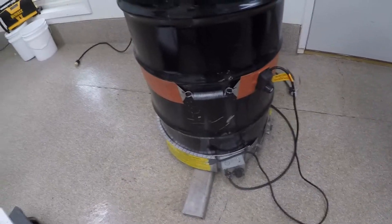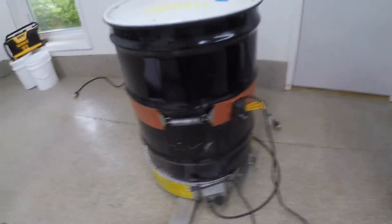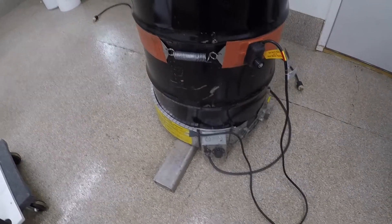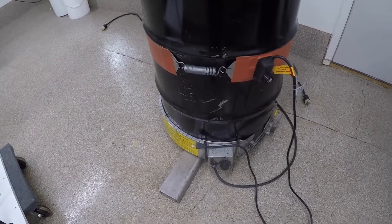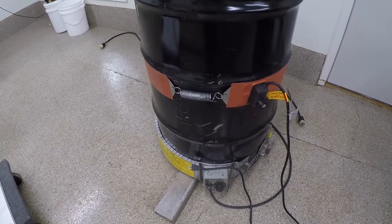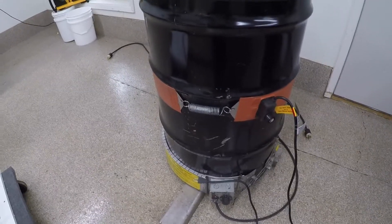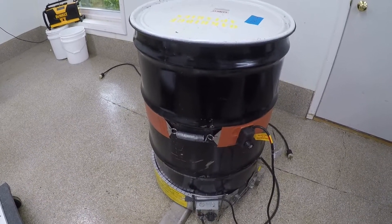On this drum of honey I have two heaters, both 110 volts. One is a silicone band heater, and the other is a metal heating belt that goes on the bottom. This time of year in June, where the honey's somewhat warm, I can usually warm it up in a day. It has to be warm enough to pump — if it's too cold it won't go through the honey filter and you can wreck the filter. So I heat this honey up to about 110 degrees to get it to go through the filter.